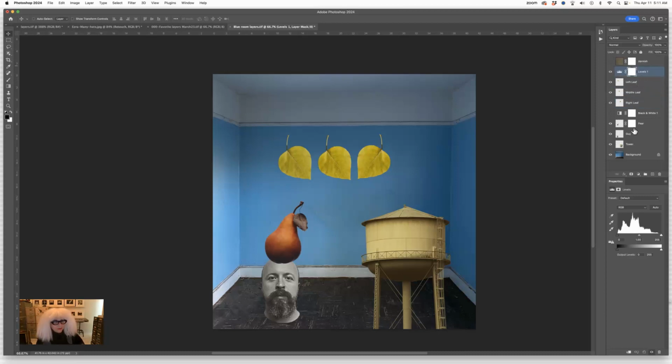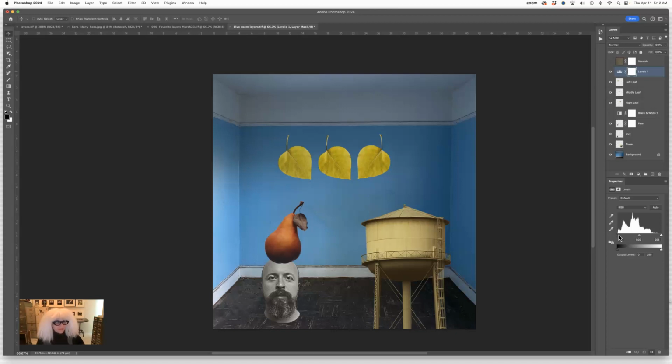When you make a new layer, whether it's an adjustment layer or a blank new layer or a copy, whatever layer you have active, it will put the new layer right above that. So what I really should have done before I made the levels layer was highlighted this layer, and then it would have automatically put the new adjustment layer right above that. Okay, so I don't see the controls for it because I'm clicked on the leaf layer right now. Now I'll click on the levels layer, and we'll come down here to the properties.